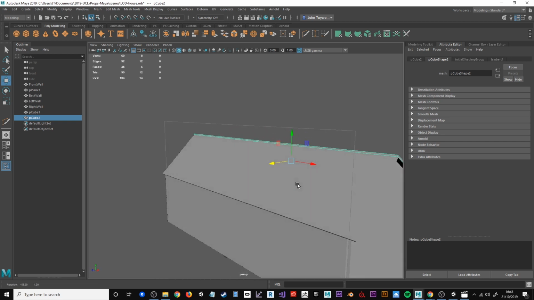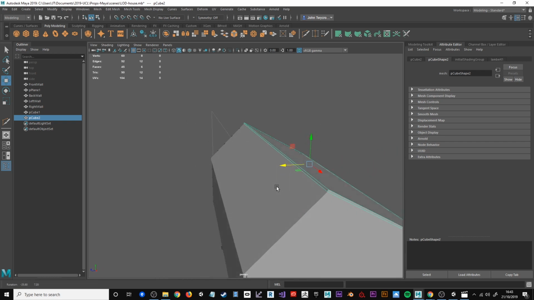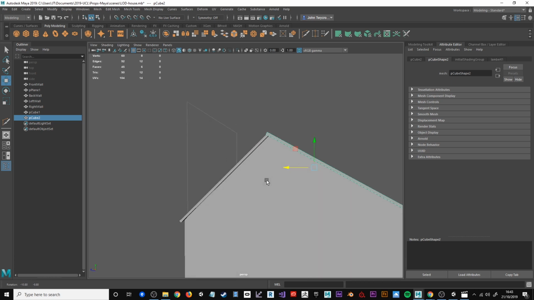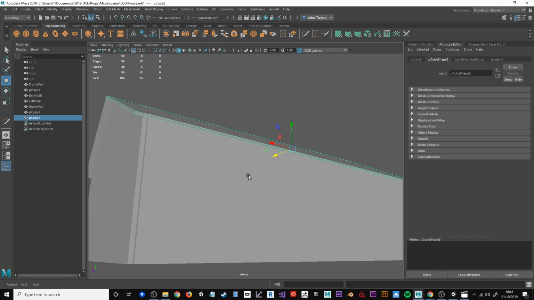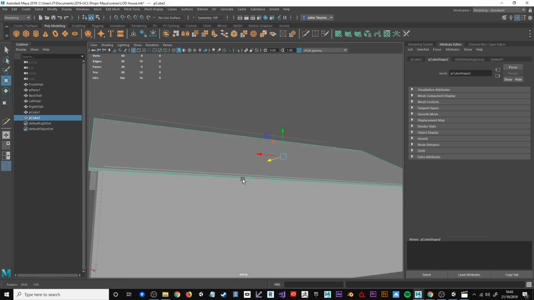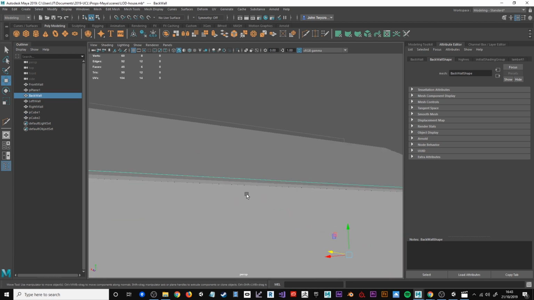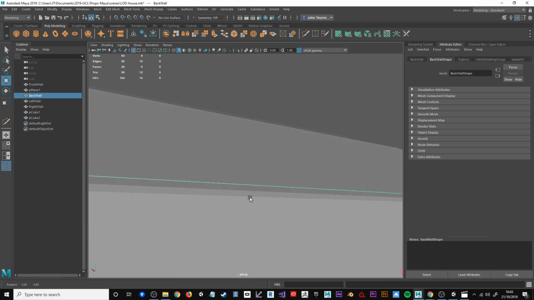And check how that is. So that's got a bit of a ridge on the top. I don't mind that. I think that's going to be okay, and I can tidy that up in the same way as I tidied up the edges. More offensive to me is this edge poking through the back of the building.